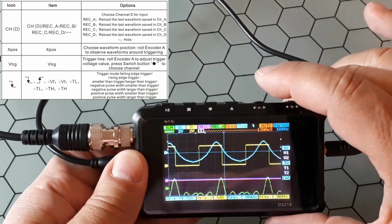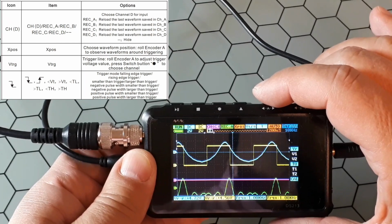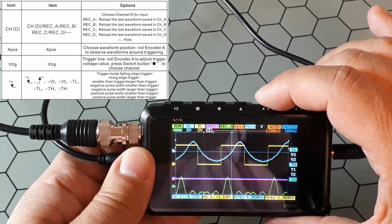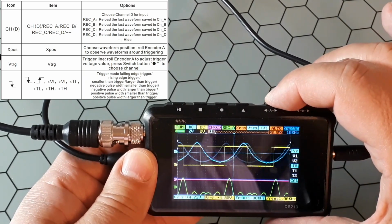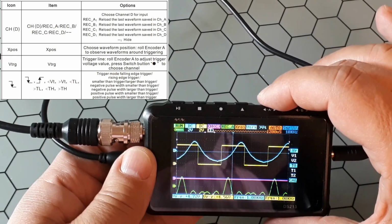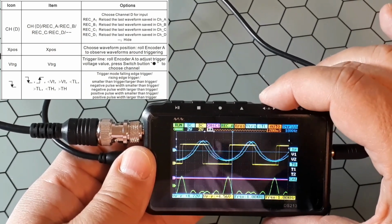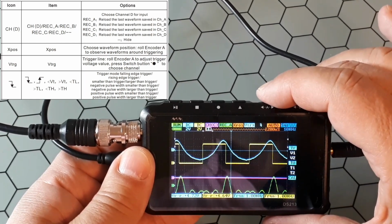As you could see at the top left of the screen, there are different kinds of triggers. It's not only falling or rising, but also you could have the smaller-than trigger and larger-than trigger, so if something happens over that or below that. Also you have a negative pulse width that is larger than the trigger, or a positive pulse that is larger than the trigger, and so on. You could play with that, but usually you use the falling or rising edge.